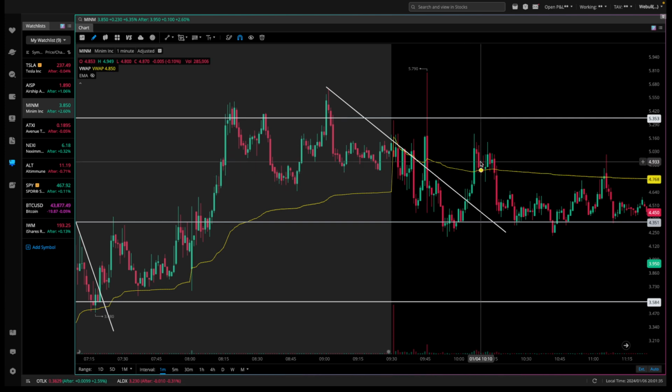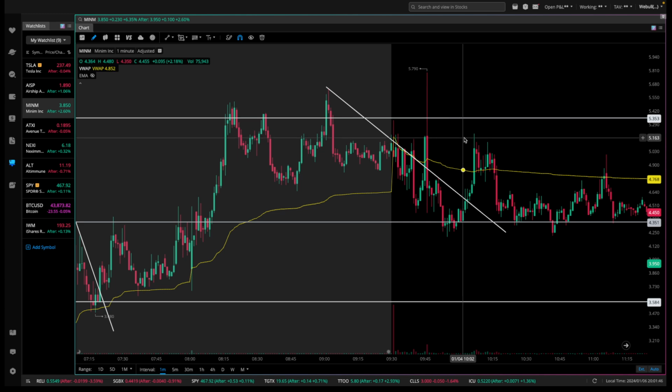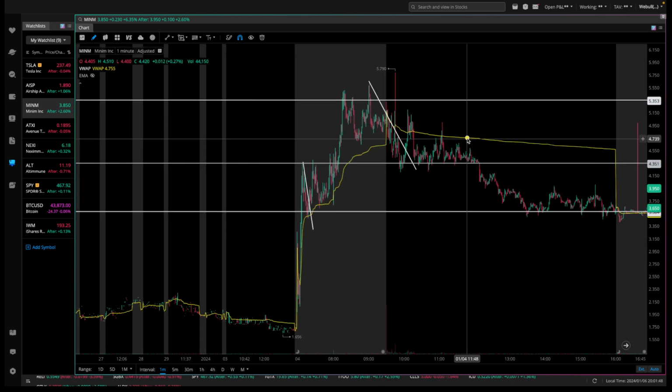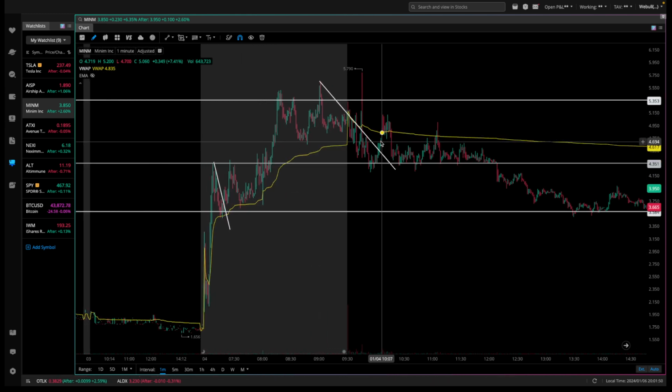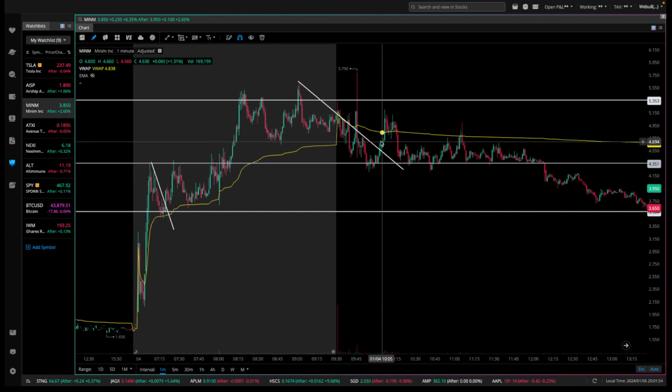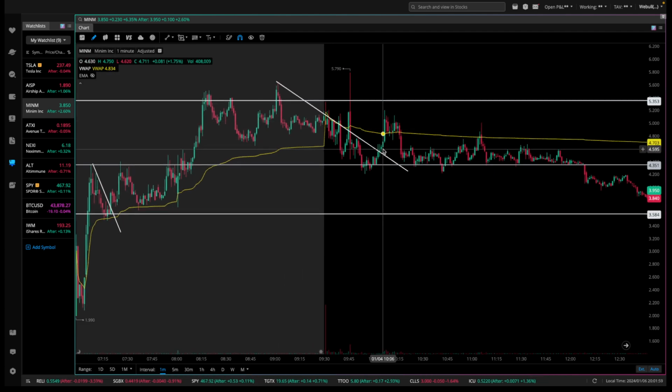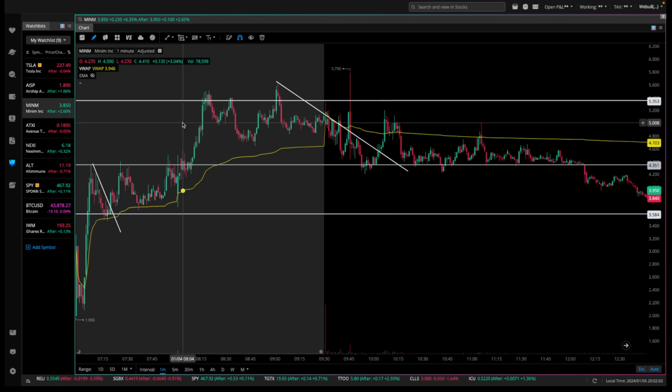Why would you enter here? Why would you enter on resistance? It doesn't make sense. Why would you enter in an area where people are selling? Why would you buy an iPhone for $2,000 when you could get it for $1,200? It doesn't make sense. So just always zoom out and look at the chart and look for areas of significant value to the buyer. Don't look at values for the seller, because the seller would step in here. I, as a seller, if you're buying here, I'm happily selling my shares to you over here. Someone who knows how to trade, right? So you always want to take your time.